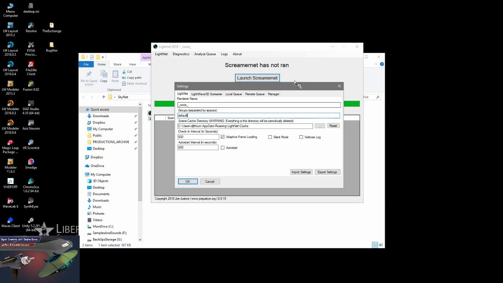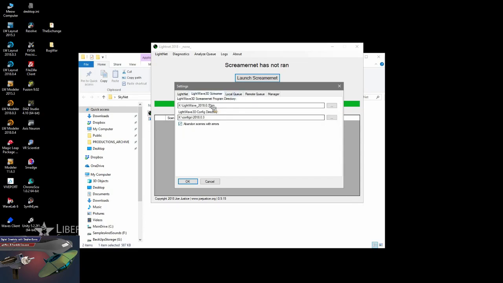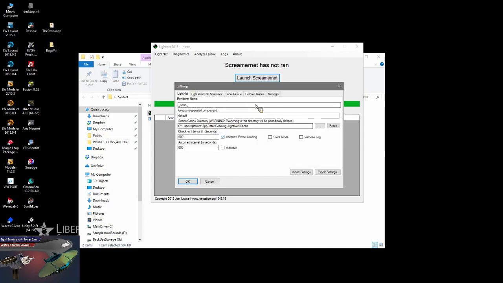So this is the first incarnation of it that I've physically seen and touched for beta, and this is what I want to talk to you guys about. Very straightforward stuff. Under the hood, though, it's a little bit more complex. You've got your Lightning render name, you can give your machine a name, whatever it might be. You've got your logging options, the timeouts, and you can import and export sins, which is great. This is a new thing that is always kind of handy.